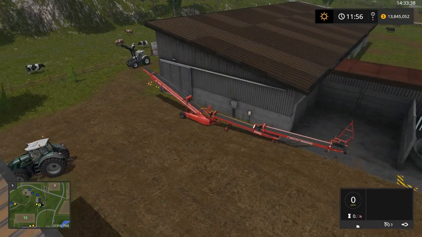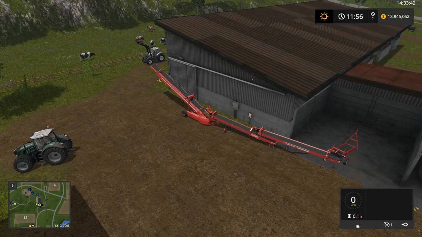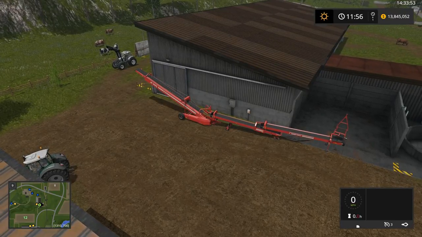If you have the space, you don't need that center spot. You will need at least one of them. And you'll need at least the last one on the left there and the one on the right, but not necessarily one in the middle if you've got enough room for it to go straight out. So yeah, that's how to do the conveyor.